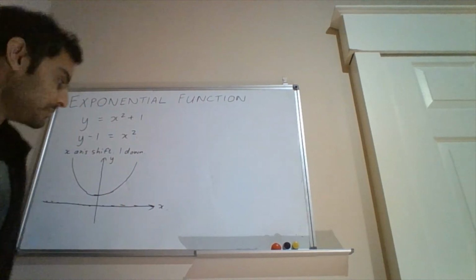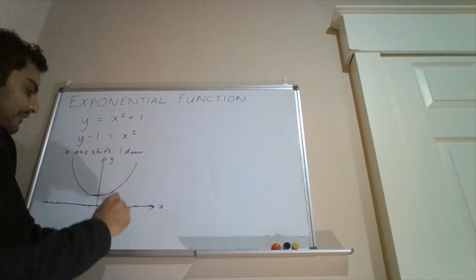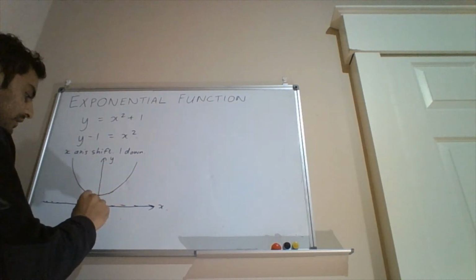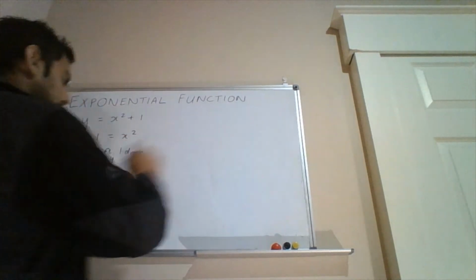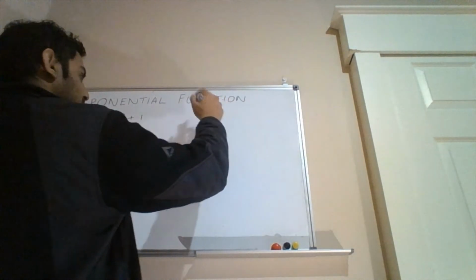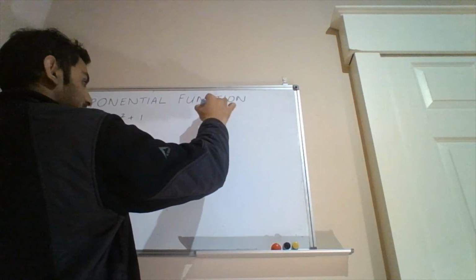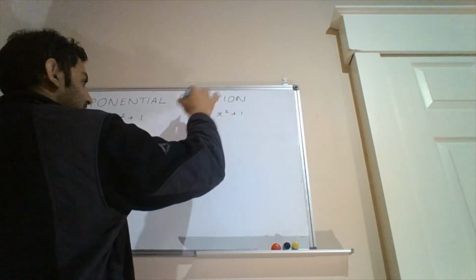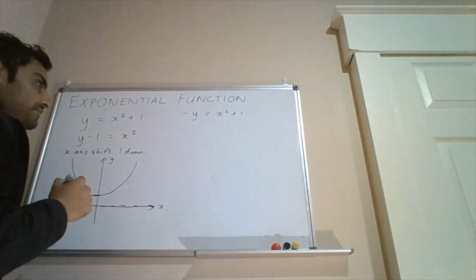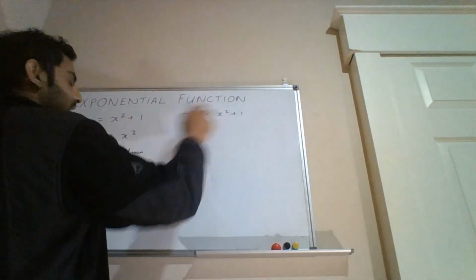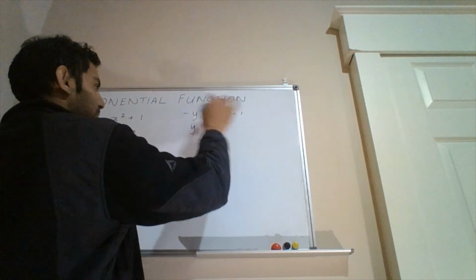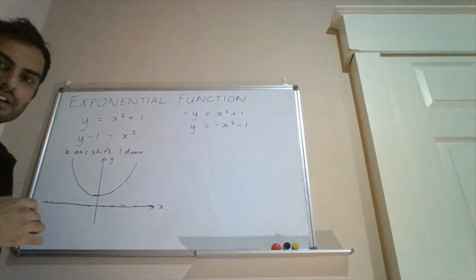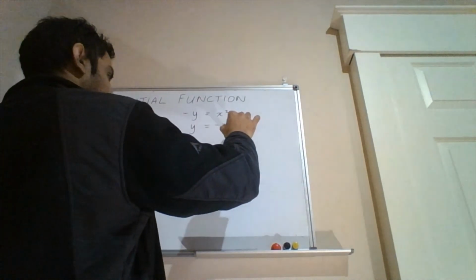So whenever we reflect about the x-axis, we keep our x values the same and we flip our y values. Okay, so let me redraw it. So when we keep our x values the same, x squared plus 1 stays the same, and we make y negative. So now if we just want the equation in terms of y, we bring the negative over to the other side to get y equals negative x squared minus 1. So how is this graph going to look?